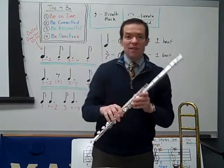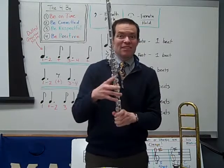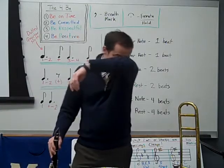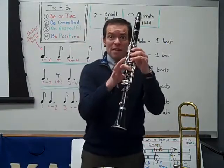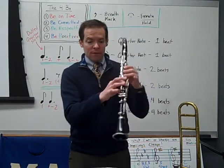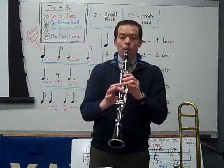Mention in measure 5, we also have a flat note, D flat. Remember that one? It's just the pinky on that one. Alright, on clarinet, our first note, B flat, looking at the key signature, thumb 1, 2, 3, and 1. Okay? 1, 2, ready, go.